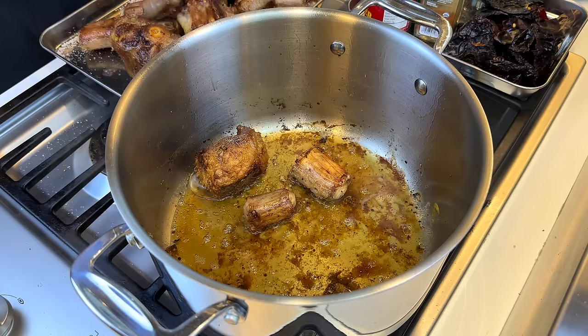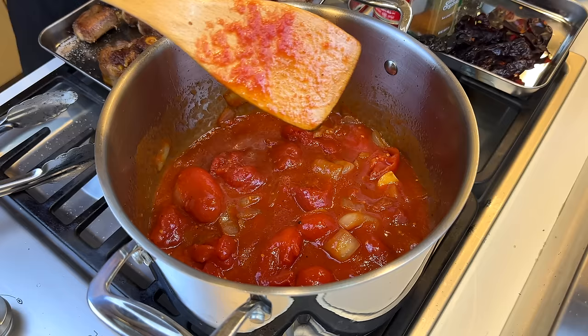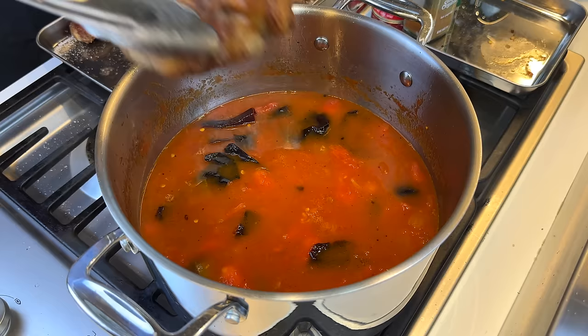We can use the moisture from the onions to deglaze, also adding some cumin and paprika. The edges of our aromatics are starting to turn brown, so we're gonna add in a can of tomatoes, poke it a little bit, and then add in the main character: premium high-quality stock. Add back in the meat — this is pretty much the second-to-last step. Put the lid on and simmer for 30 minutes.